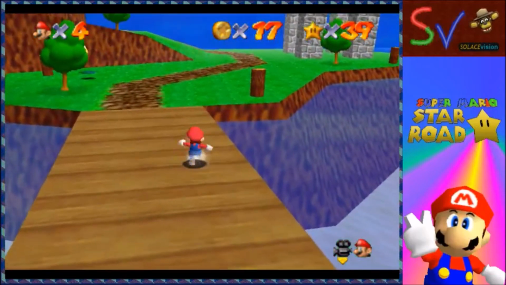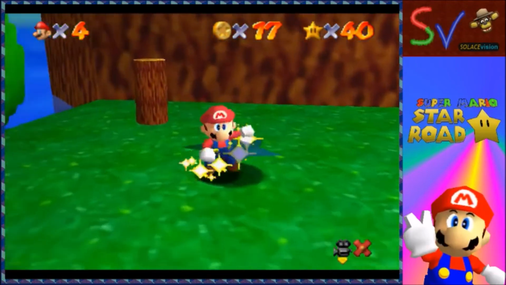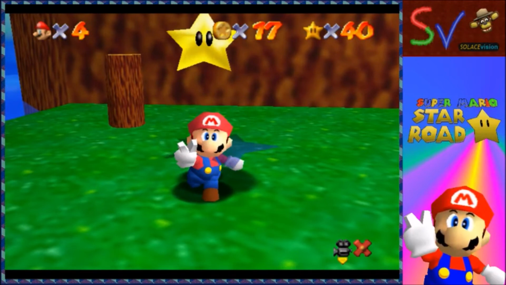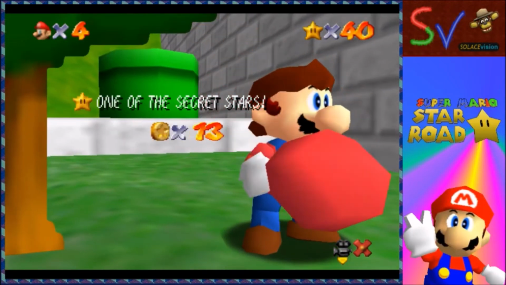Okay, where's the star? There it is. Skyward Sword, pretty good, I guess. Breath of the Wild, again, awesome. And there's our star. And I think we're going to leave it there. So, one of the secret stars.